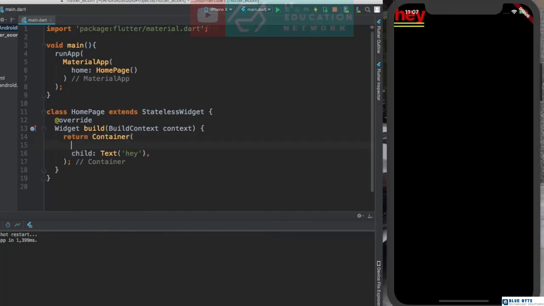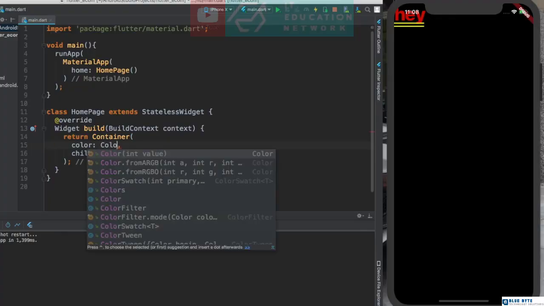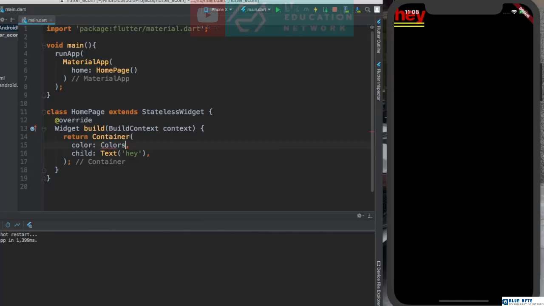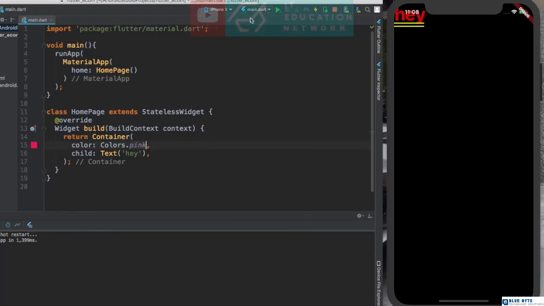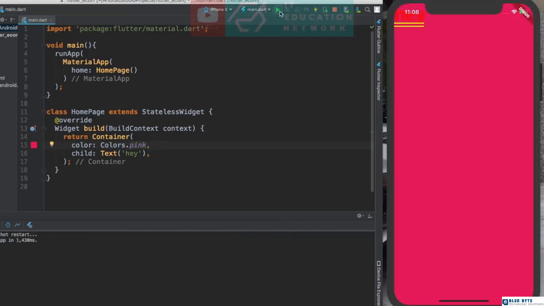Again, I can just do color and write Colors.pink, for example. Here you have it.